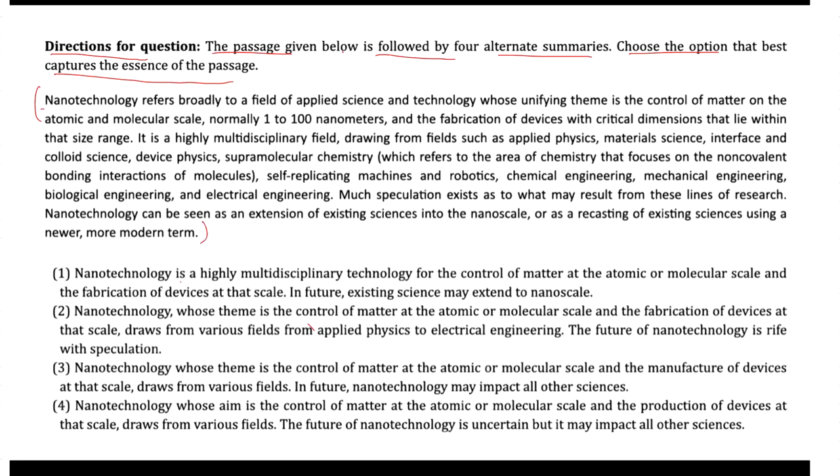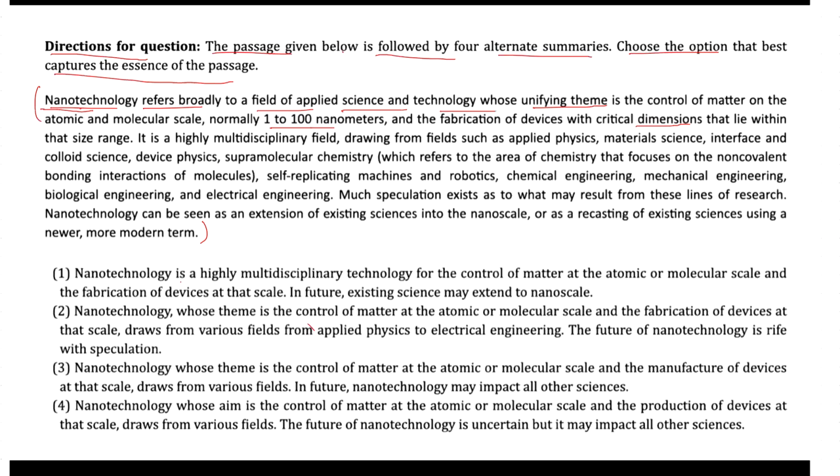Let's see that. So the text begins with: nanotechnology refers broadly to a field of applied science and technology whose unifying theme is the control of matter on the atomic and molecular scale, isn't it? So normally 1 to 100 nanometers, and the fabrication of devices with critical dimensions that lie within that size range.